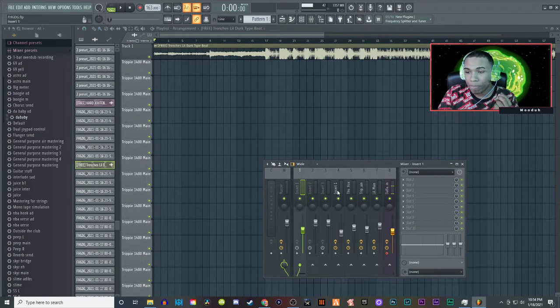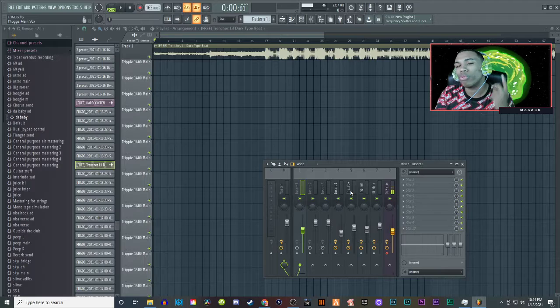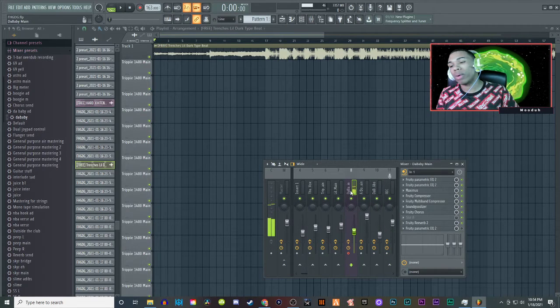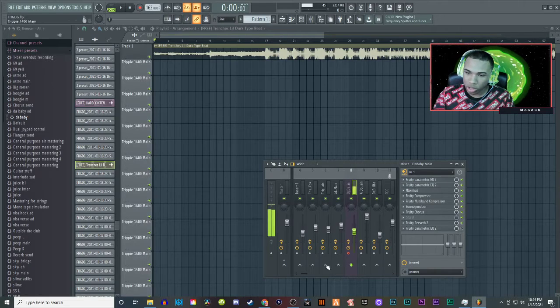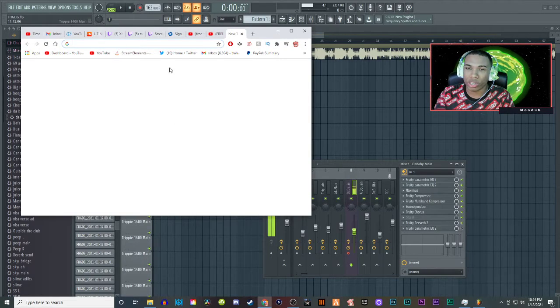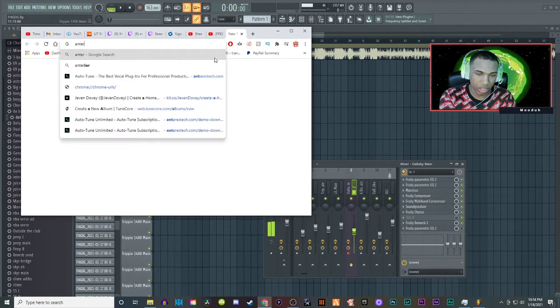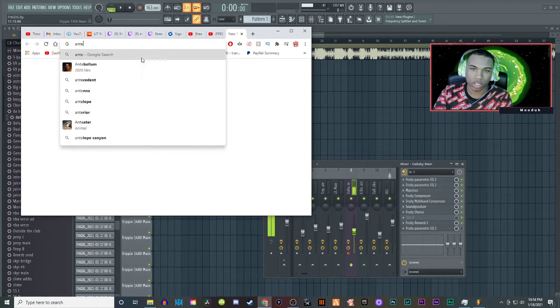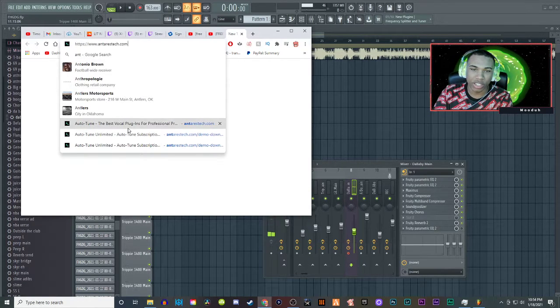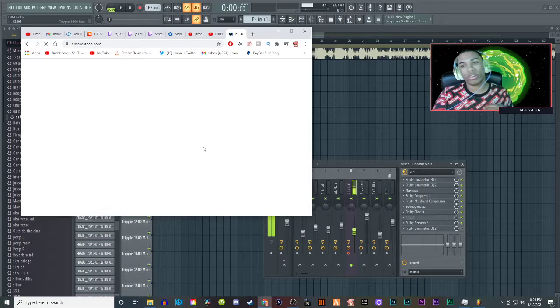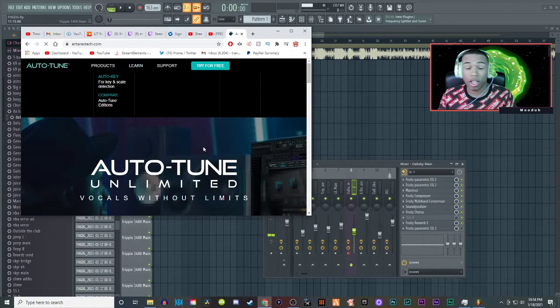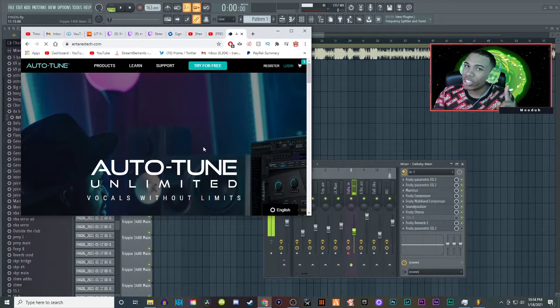The second step is making your desired sound. Whatever you want to sound like, whatever you want to go for, and you can experiment a lot with this. I'm going to show you guys a preset without Autotune because, first off, you can get Autotune for free. If you go to the Antares Autotune website, you can buy it for $99 to $400. But there's a cheat. You can get it for free.